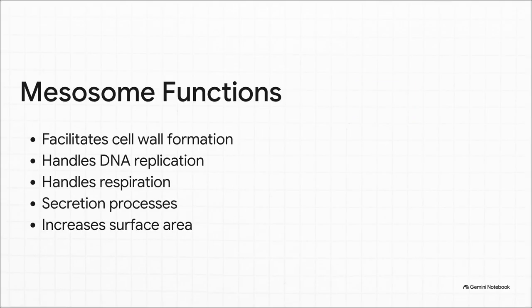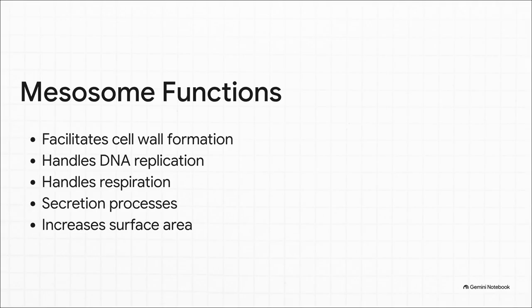And finally, you might be wondering, how does a bacteria breathe and function without the fancy mitochondria that we have? Well, the answer is the mesosome. The cell membrane simply folds inward upon itself, creating tubes and curves that drastically increase the surface area. And this folded membrane is the ultimate multitasker. It handles forming the cell wall, dividing and distributing DNA to clone itself, secreting materials, and essentially doing all the heavy lifting of respiration and energy production. It just goes to show, you really don't need a complex organelle if you know how to brilliantly fold your own outer boundary.